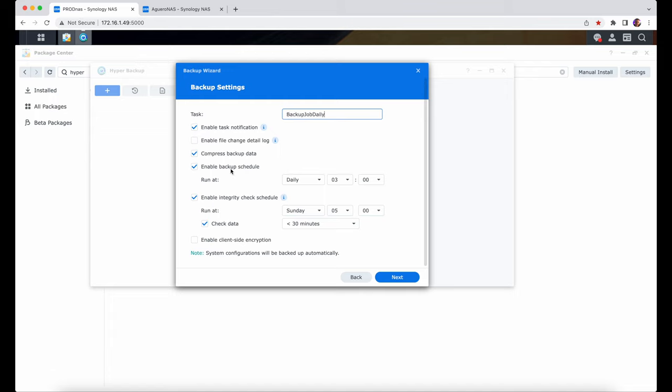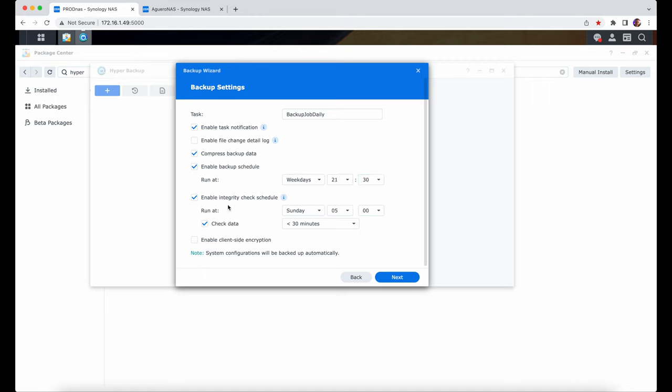Now we want to enable a backup schedule, so make sure that that is ticked. And now we specify how often you want it to run. You can make it run daily, weekend, weekdays, or select specific days of the week. In my case, I want it to run Monday through to Friday. I'm not concerned about Sunday and Saturday because I'm just not gonna be changing anything during those days, so just Monday to Friday will be fine, and the time that you want it to run. We want to kick off our job at 9:30 p.m.